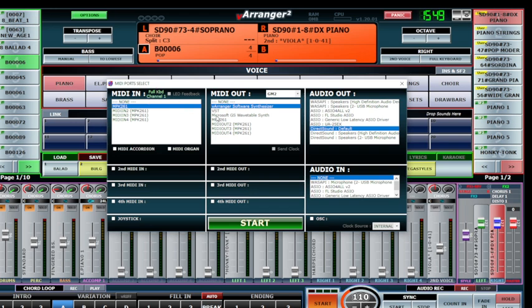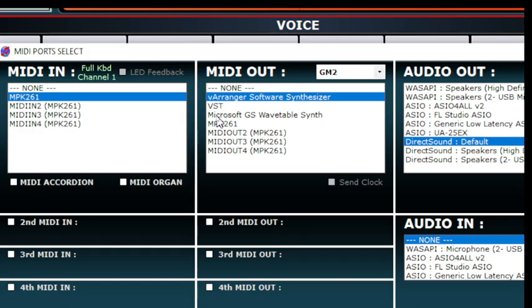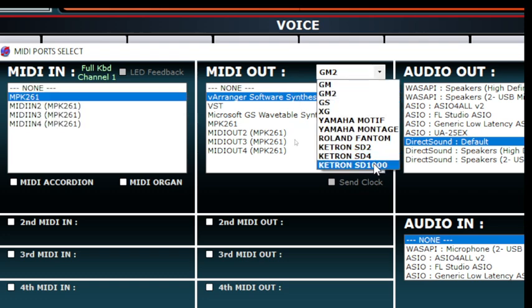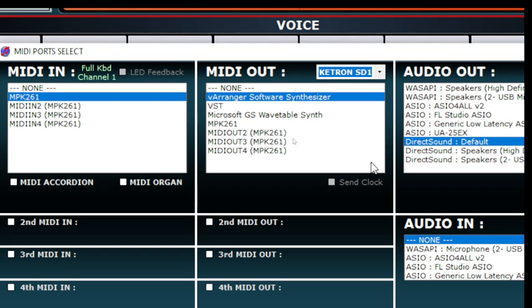Let's zoom in a little bit, it's very important. So the MIDI in is my Akai. On the MIDI out, we need to add the vArranger software synthesizer. And here on the general MIDI 2, I will add the Ketron SD1000.